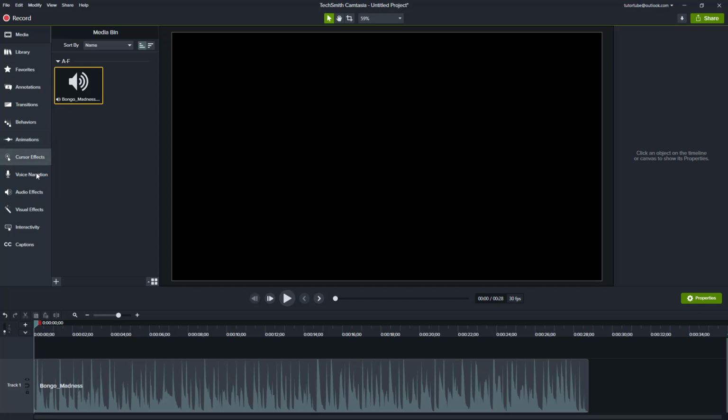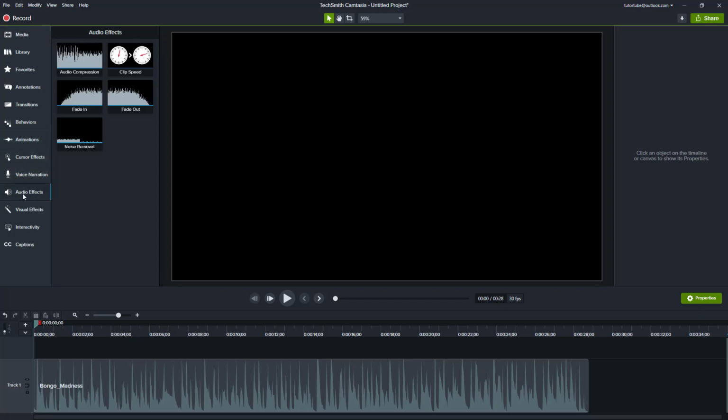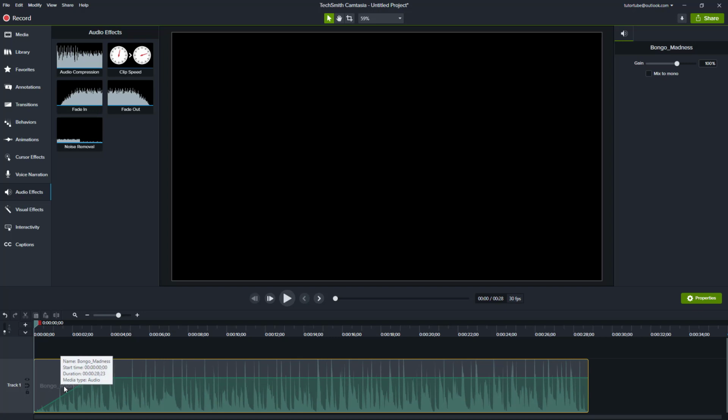And to do that, I'm just going to go into audio effects right here. And there's two options right here. One is fade in and the other is fade out. So if I were to add in a fade in right here, let's see what happens. What happens is that it adds an audio point right here. I can do this manually as well, but if I were to drag this in, things happen faster.